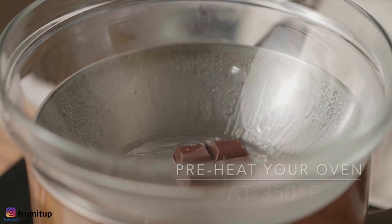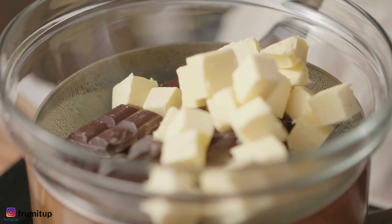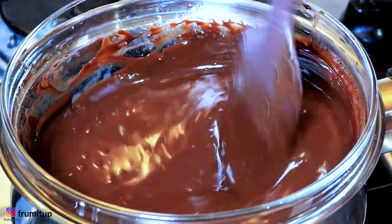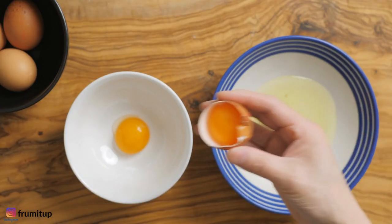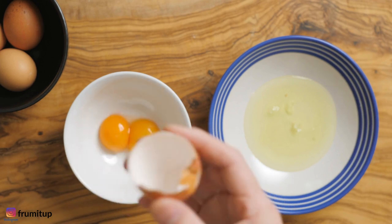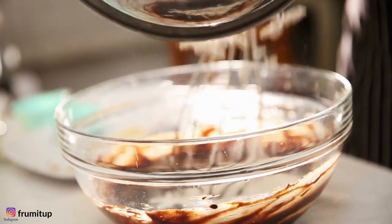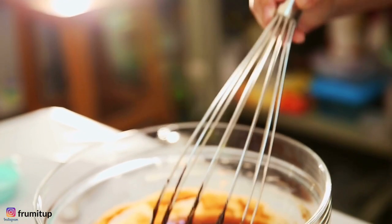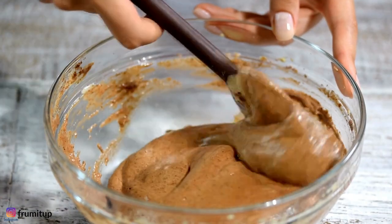Combine the chocolate, the oil, and half a cup of margarine in a large heat-proof bowl set over a saucepan of simmering water. Stir often until melted. Remove the bowl from the saucepan and separate four eggs, placing whites and yolks in separate medium bowls. Add cocoa powder, vanilla, salt, a quarter cup of sugar, and the remaining two eggs to the bowl with the yolks and whisk until the mixture is smooth. Gradually whisk the yolk mixture into the chocolate mixture, blending well.